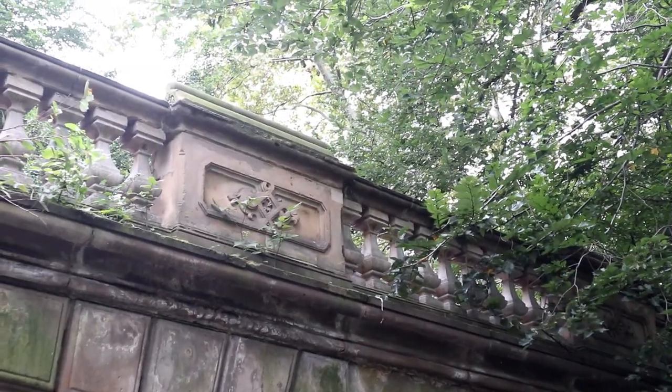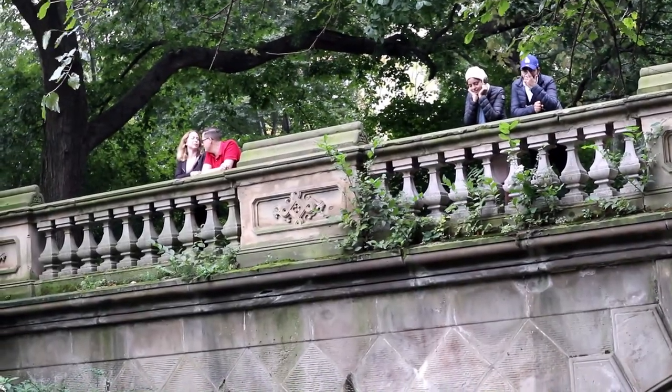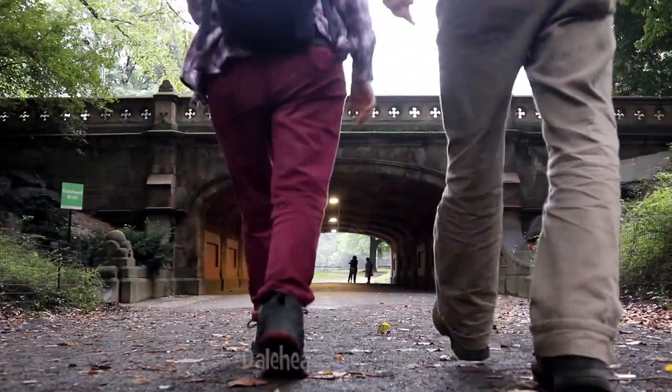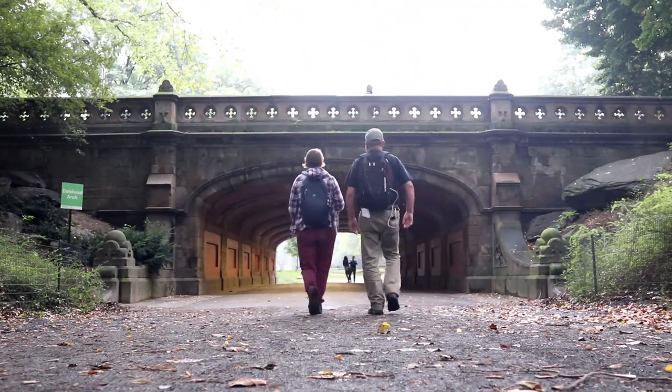The archway behind me was refurbished after an incident in 1980 when a snowplow hit into it. Unfortunately, it wrecked the arch, but fortunately, the whole arch was refurbished to its natural state. Over the arch we go, to the right, to the left, to the next arch we go.